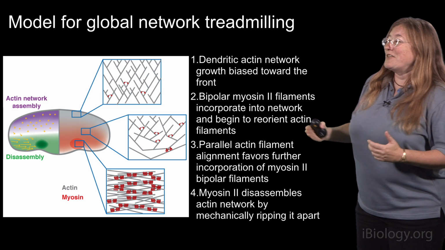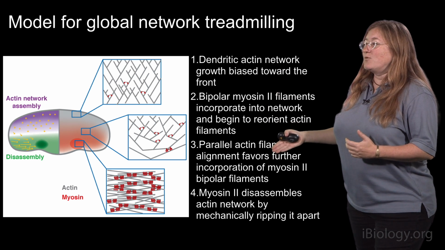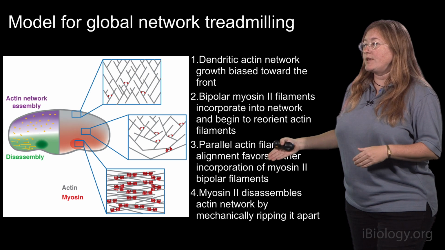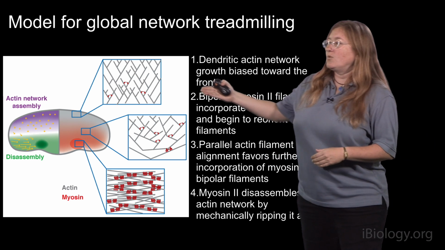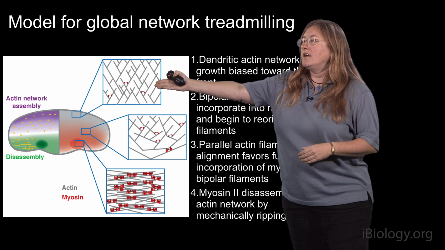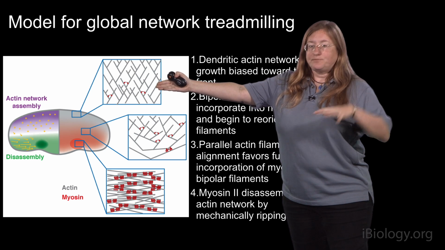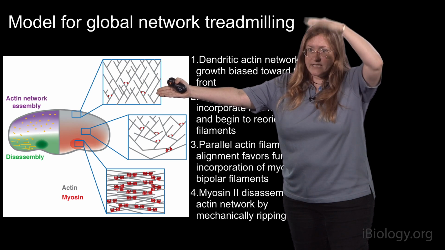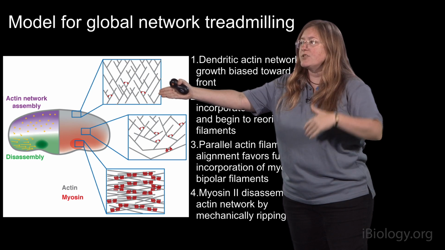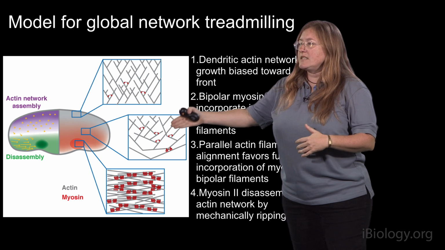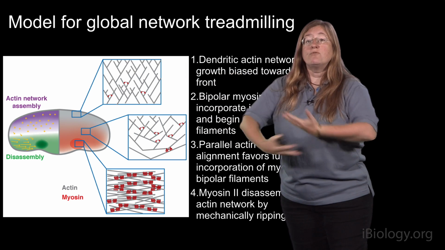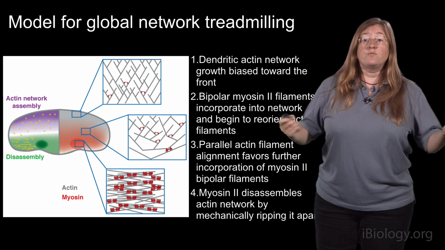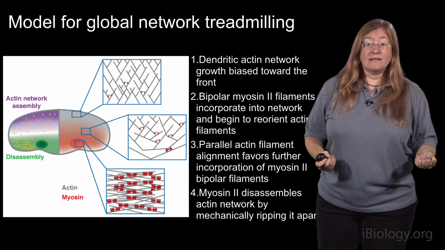So putting that together, we came up with this idea for myosin driving overall network treadmilling in the lamellipodium, as illustrated here, where initially, towards the front, there's very little myosin in the network. It's hard for the myosin mini filaments to diffuse through the network as it's actively assembling and essentially pushing everything backwards. But a few of them get a hold of the filaments, and then as they start contracting, they start rearranging the actin filaments to form more parallel structures that are a more favorable geometry for force generation by myosin.